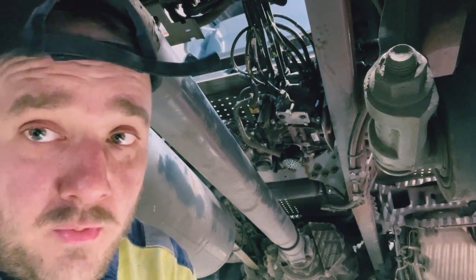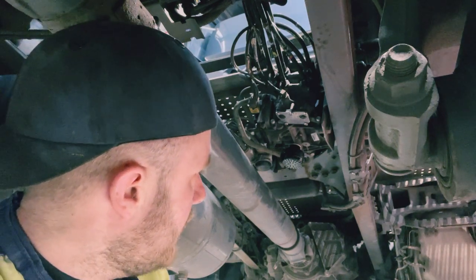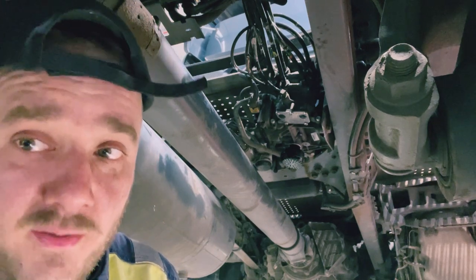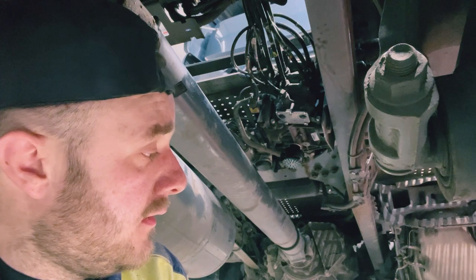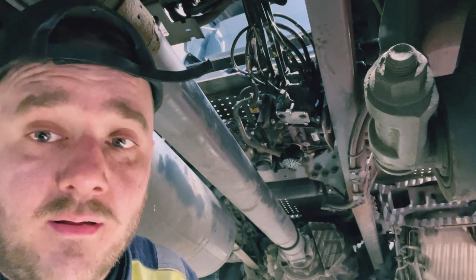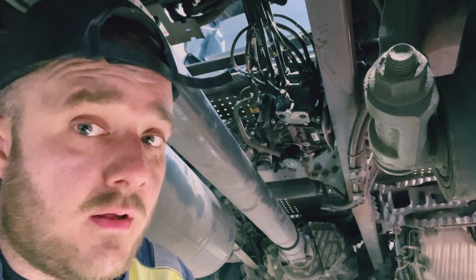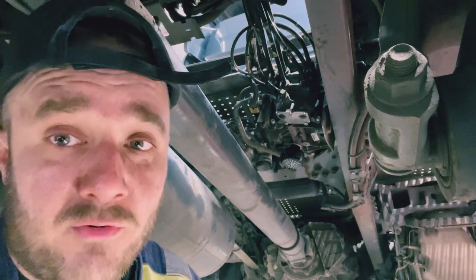What I'm going to do now is I've got to do a trailer control valve bracket like I did last time. I'm not going to film that. And then we'll get it down, and then we'll program it and tell it everything it needs to do with the gel test, and I'll show you every bit of that as well. So I hope you're enjoying the video so far. I'm not enjoying doing this job, but I hope you're all keeping well.